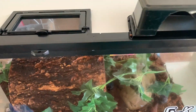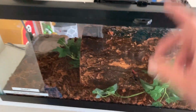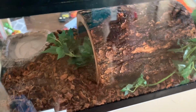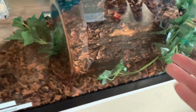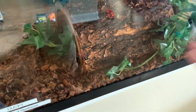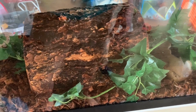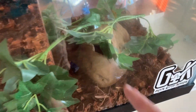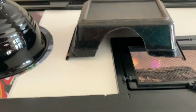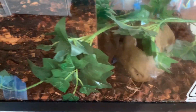All right, so anyways, she's outgrowing her hides. And these log hides are historically not great for ball pythons. I didn't actually have it in there as a hide. I just had it as extra decoration, extra elevation. But it wasn't necessarily a hide. This was her hide, and this is her hide. She has definitely outgrown this one. She's starting to come out of the sides.